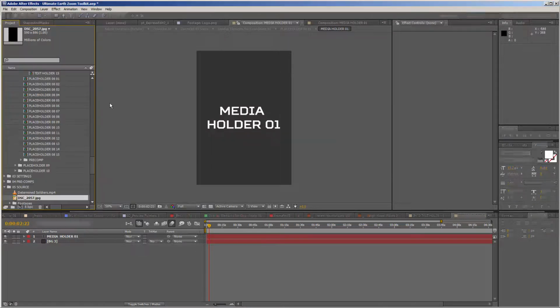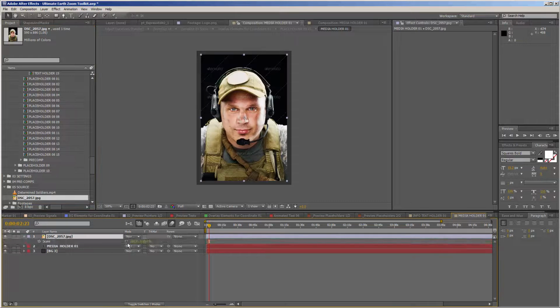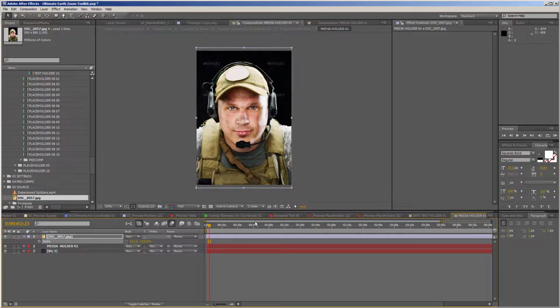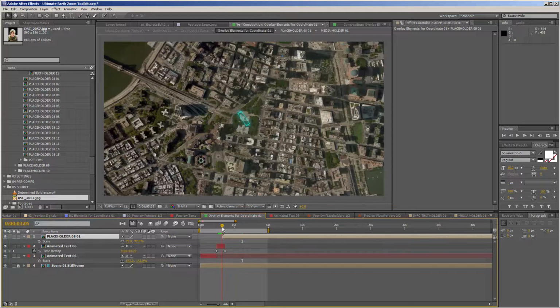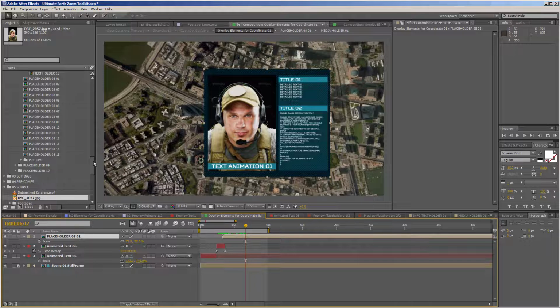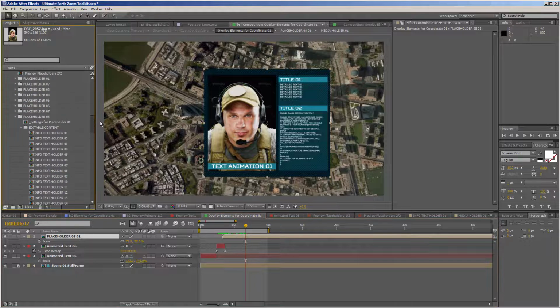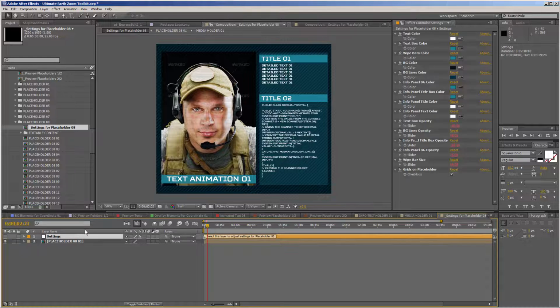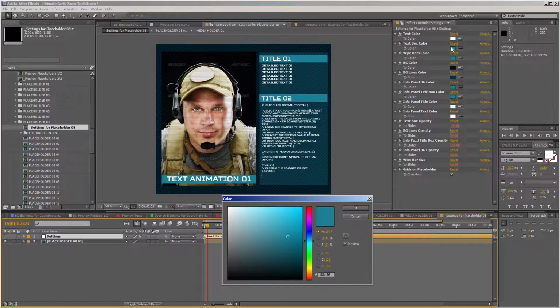Select your image, import it into After Effects. Drop it into the composition. You can also change the settings of this placeholder.